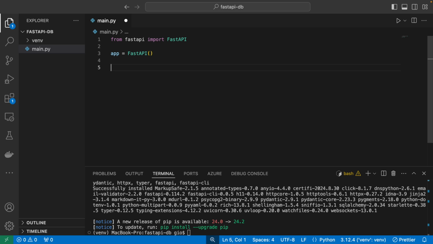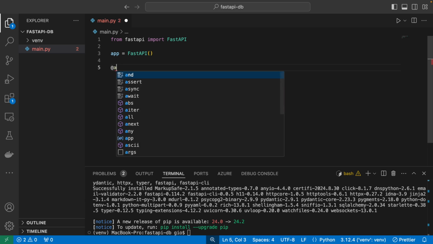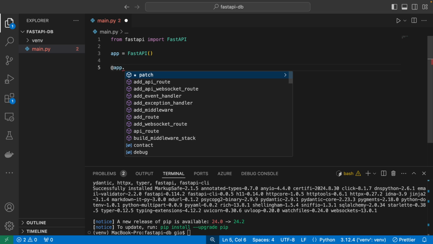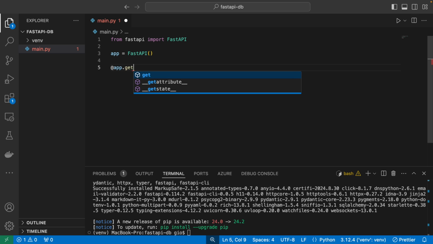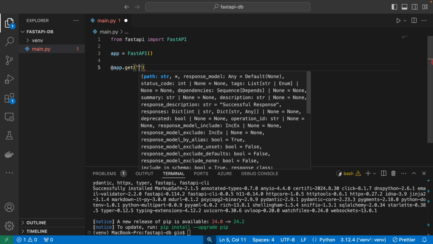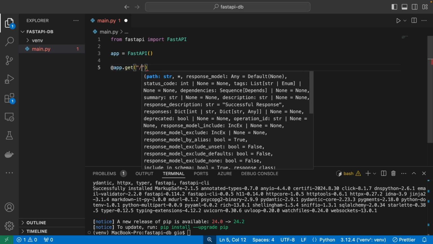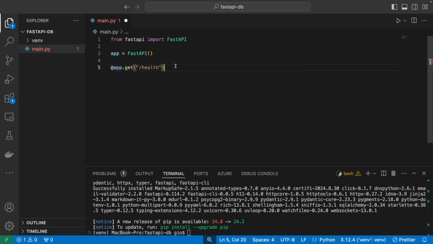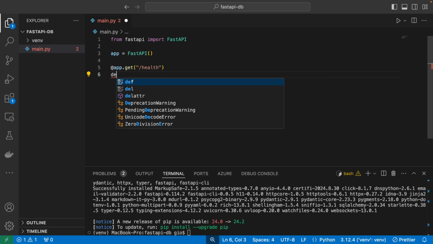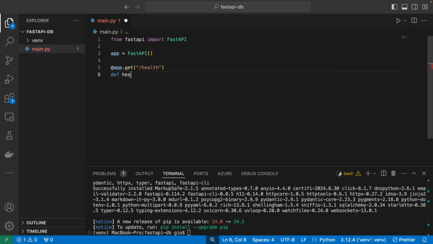And to create a running route is going to be easy. All we got to do is @app, use an HTTP verb, which it comes with a lot, but we're going to use get, and we're going to provide the name of that specific endpoint, which we're going to do /health, which is going to be like a health check. And I'm going to call this def health_check and open up some parentheses.